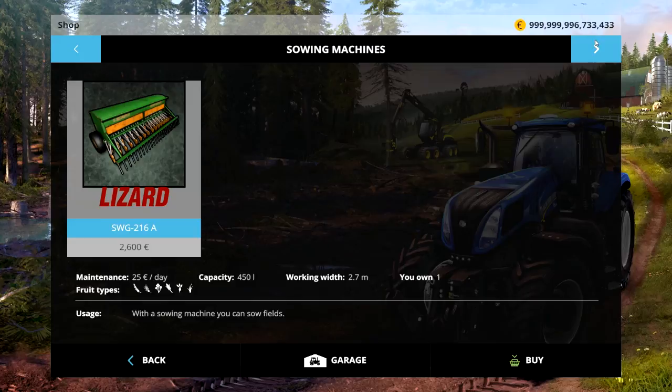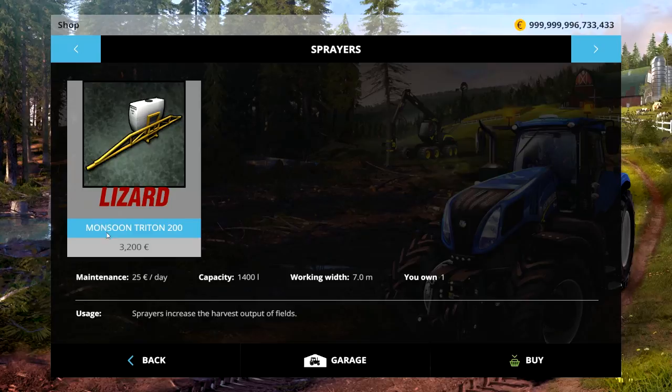Oh, I skipped something. No. In sprayers, you have the Lizard Monsoon Triton 200, which, again, Giants had very few rights back in FS2011, especially for smaller equipment, so they just kind of took existing stuff and relabeled it. 3200 to buy, 25 a day to own, 1400 liter capacity, and a 7 meter working width.